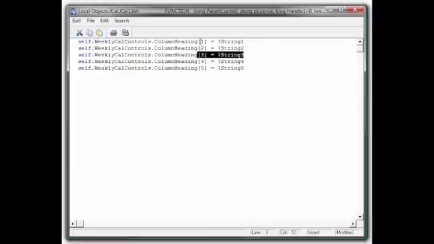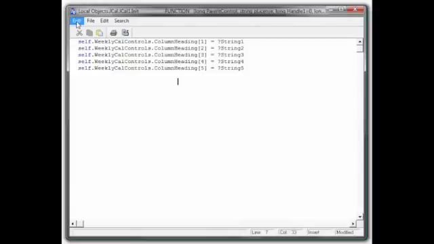So the array element 1 is pointing at the first string we drop down, 2 is the second string we drop down, 3 is the third string we drop down, and so forth. I chose 5 strings. We could have populated 1 string, we could have populated 100 strings. It really doesn't matter.